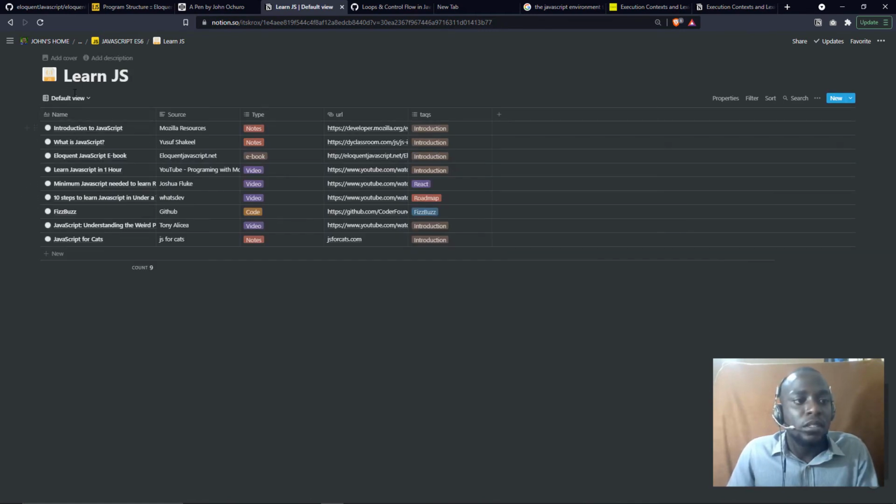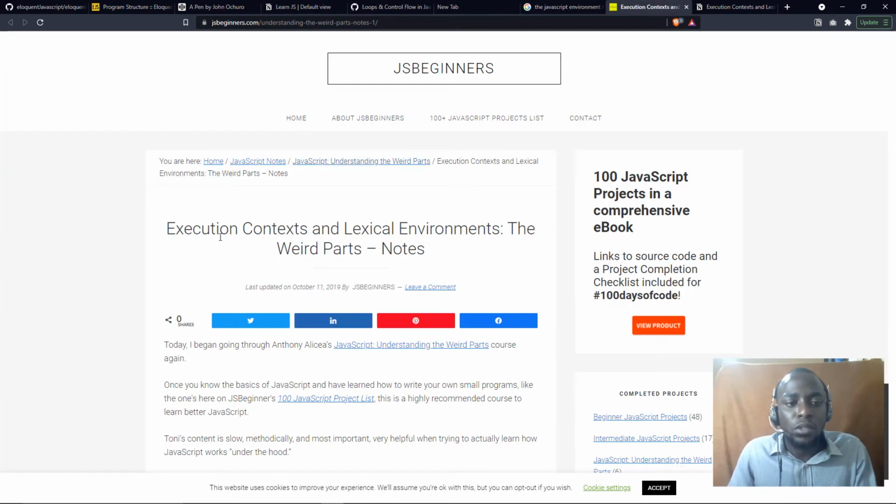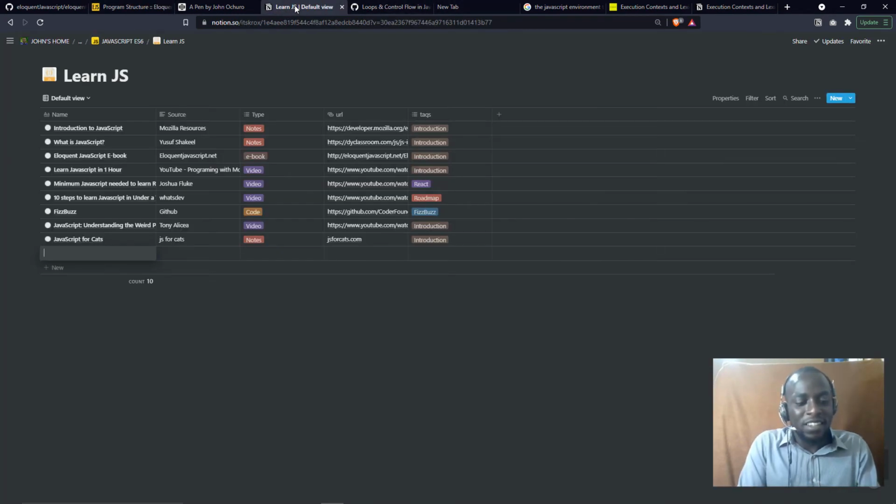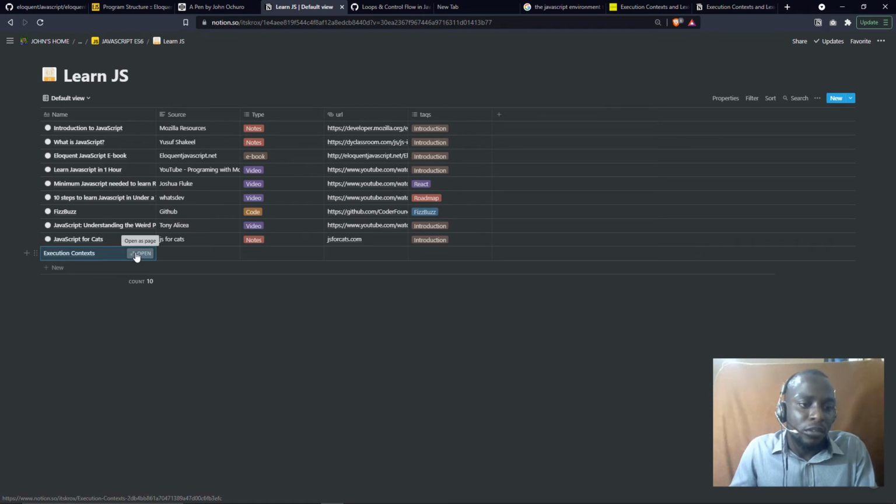Then I'm going to have this as one of those notes. So it's called execution contexts and lexical environments, the weird parts notes. Execution contexts, and we just say that for now, and then I'll definitely change.